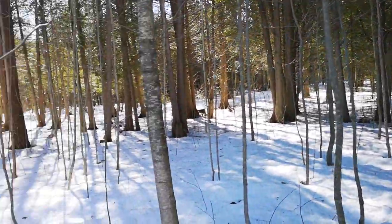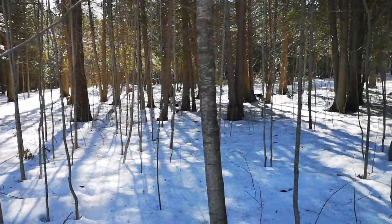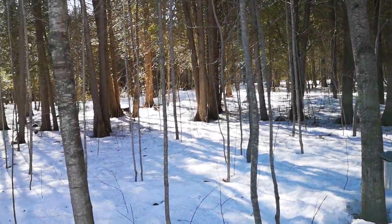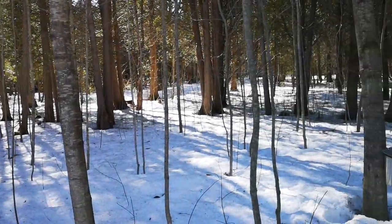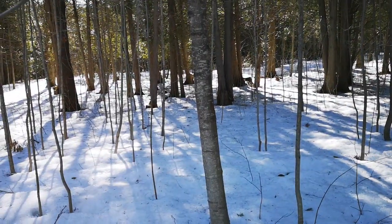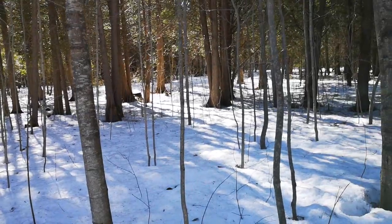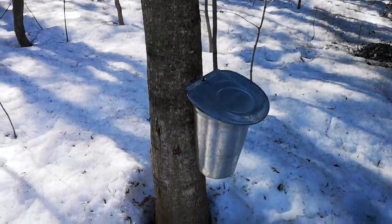Sugar maples too, if I'm not mistaken. So my grandfather was kind and wise enough to consider planting all these for whoever would live here. At the time he didn't know if it would be me or whoever. But he had the consideration to plant all these maples right behind the cabin so that in 10, 20 years from now, 30 years, 50 years from now, it'll be so easy to just tap those and bring them in, boil them in the cabin. Dare I say it, even a tube system here going right into the cabin, that would be pretty amazing. Here's number 24.